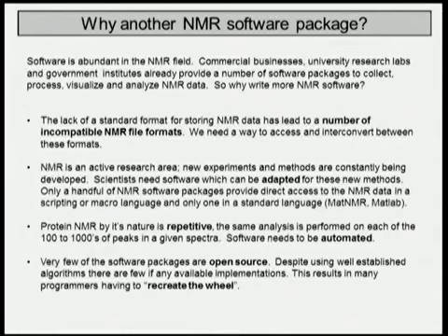Also, protein NMR by its nature is very repetitive. We have spectra with hundreds or thousands of peaks that we need to analyze. So we need some kind of software that can be automated. The existing software available doesn't really do this very well. And finally, very few of the packages are open source. So even though we use very standard processing techniques and algorithms, oftentimes you have to recreate your own because nobody's written one that you can go and look at the source.